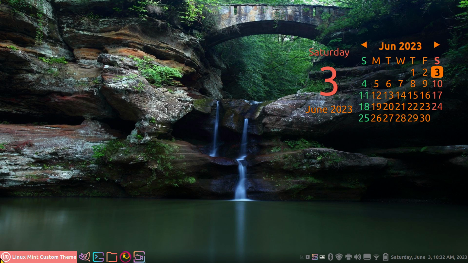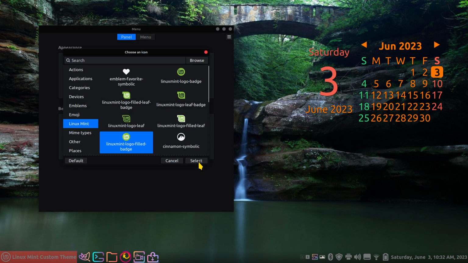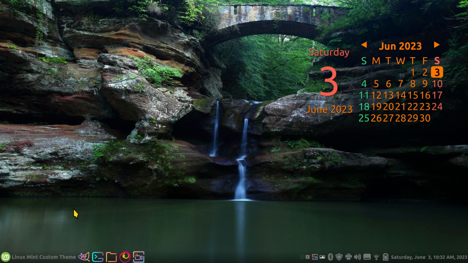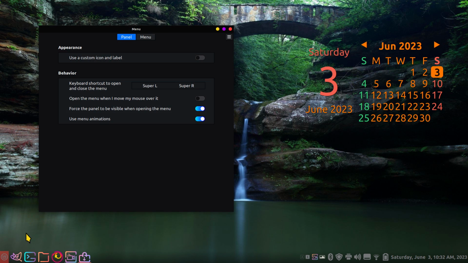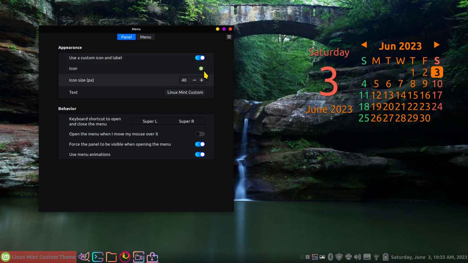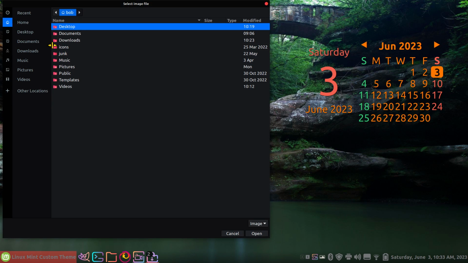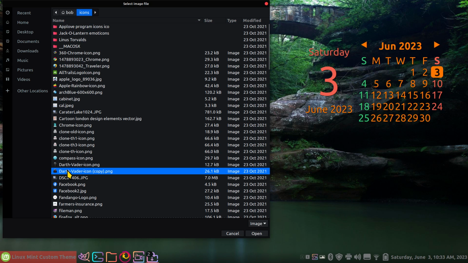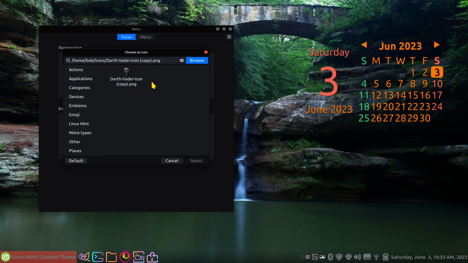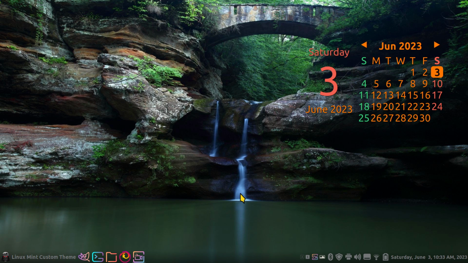Okay. Maybe you have an inclining for the green one. You can do this rather easily. All I'm doing is right clicking. Again, this is normally what your standard icon, but the larger version of that would look like. I can also do custom. My home folder, again, has a regular icons folder with other stuff in it. I'll pick this weird Darth Vader one just to have some fun. Now you can see that the icon has been replaced.